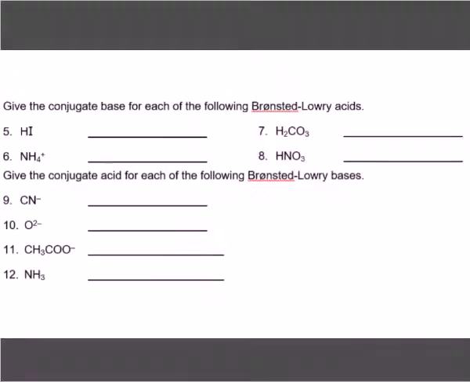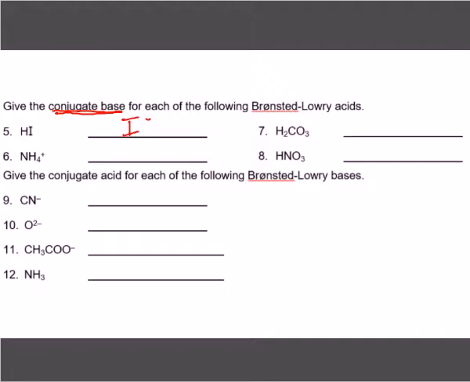All right, moving along. In 5 through 8, it says give the conjugate base. So if we're supposed to tell the conjugate base, what does that mean we're starting with? We're starting with an acid. So who can give me the name of number 5? What acid is that? What'd you say, Brent? Hydroiodic. I don't know if you said iotic or ionic. Hydroiodic acid. All right. What's going to be our conjugate base there? I minus. Excuse me. Number 6.